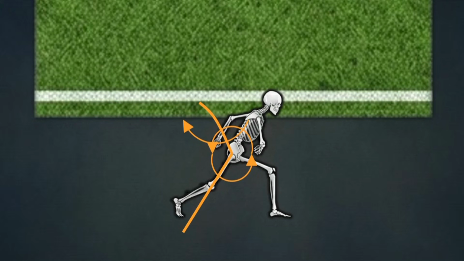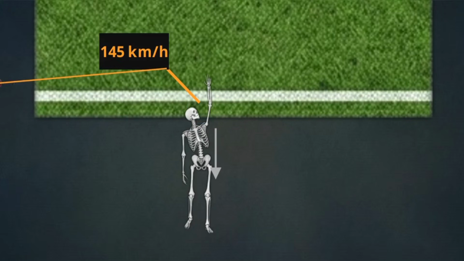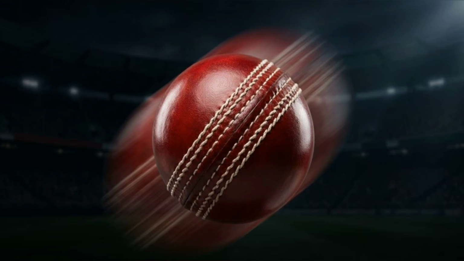By planting a rigid front leg, the bowler slams the brakes on their forward momentum, converting linear speed into rotational torque. The torso snaps, funneling torque into the shoulder. The arm whips over the top, drastically accelerating until the ball leaves the fingers. By perfectly timing these segments, the body functions like a multi-stage rocket, maximizing the payload of kinetic energy delivered into the cricket ball. Once the ball is airborne, the physics shift from biomechanics to fluid dynamics.